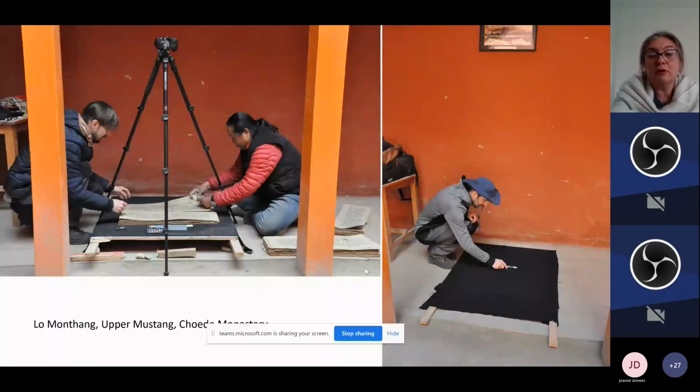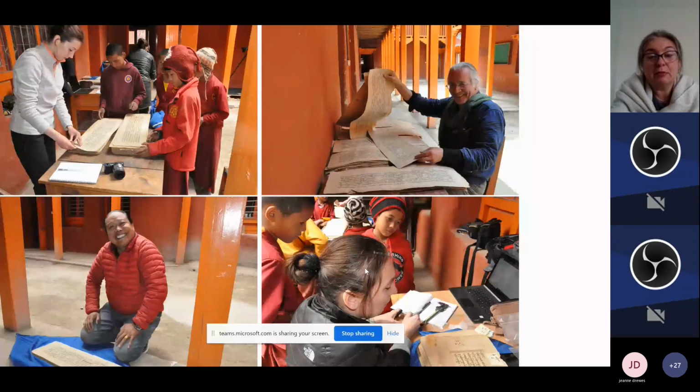Then we usually work surrounded by people. For example, here it was a monastery patio, so there were young monks and they were interested. So we have to take all these things into account. We also register some other codicological features, like the thickness of the paper or some measurements of layout, just to identify books then. So it's more like research work.